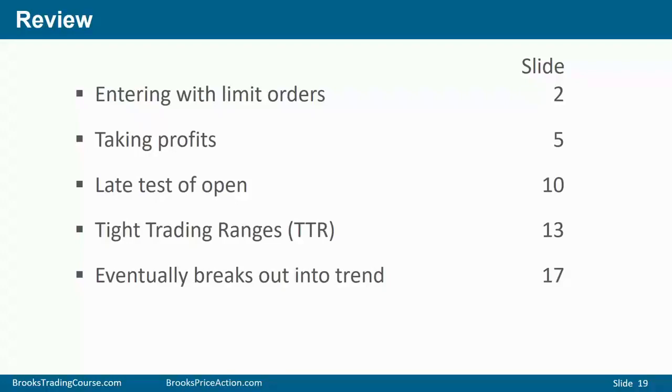When the market's in a very tight trading range, most traders should not trade, but experienced traders will sometimes trade with limit orders using wide stops and scaling in. Even though my 80% rule says that 80% of breakout attempts will fail, eventually there will be a successful breakout. When the market begins to trend, stop trading it like a trading range. Accept what's going on and begin to trade it appropriately. Begin to trade it like a breakout.